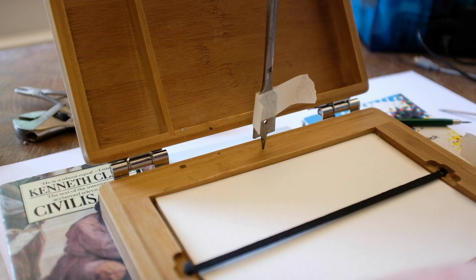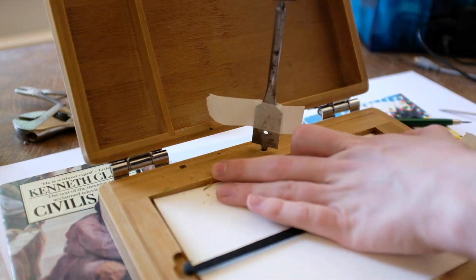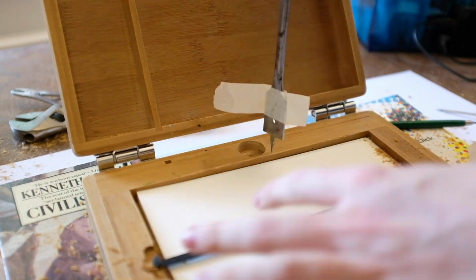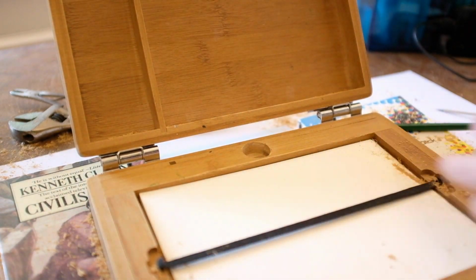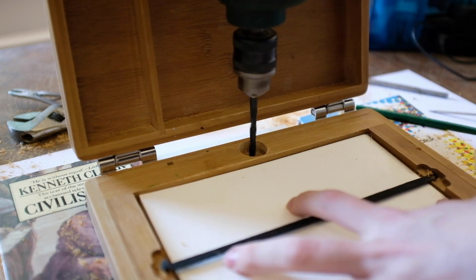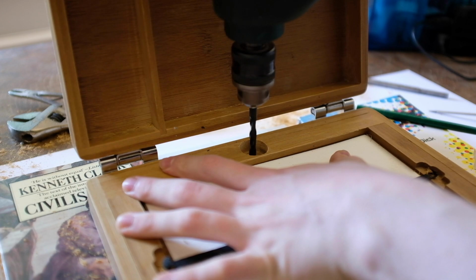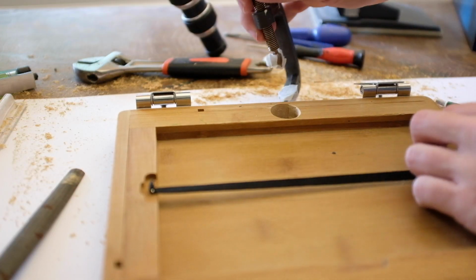And I am going quite slow with the drill just because it is quite important that the hole ends up the right depth. And by the way, if you're doing this yourself, you just need to get a T-nut with 1/4 inch threads. That's just the standard tripod thread size. And with that done, I just need one smaller hole that goes all the way through for the tripod screw to come through.